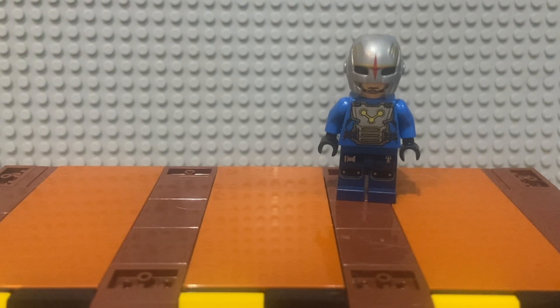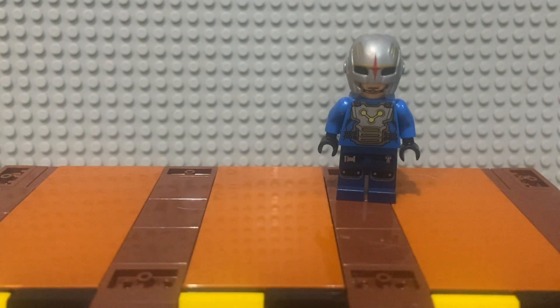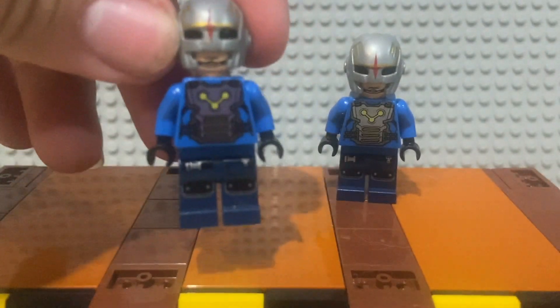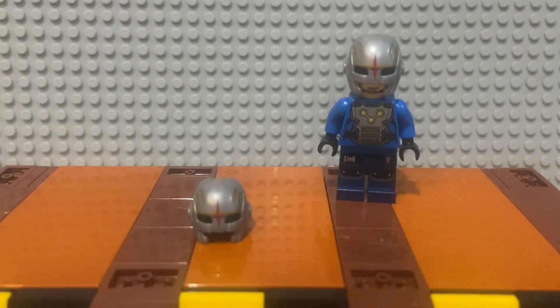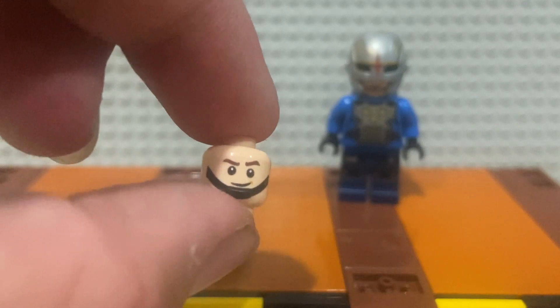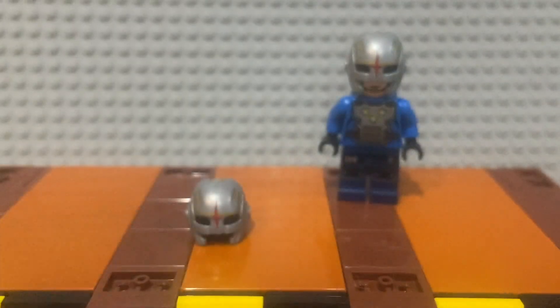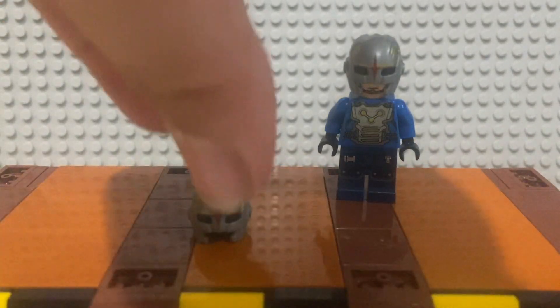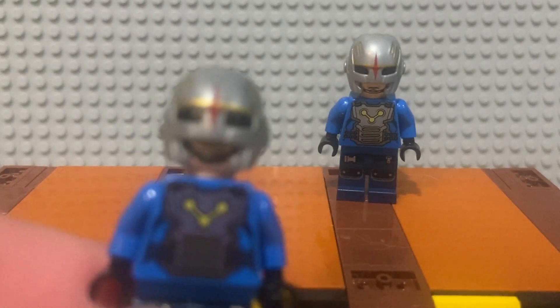Since we can't have two identical Corpsman Dey minifigures, I'll change one head out in a minute. First, changing the legs to ones from the Robocop minifigures from the Lego Movie — now they're essentially the same figure. Then I'm switching the head out for a rebel trooper head from Star Wars, which also gives the chin strap look.